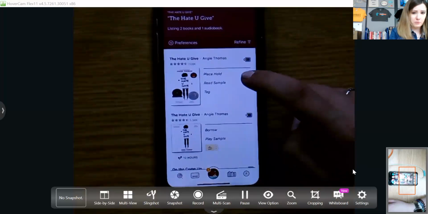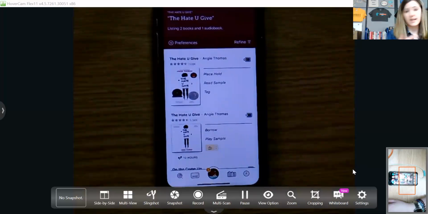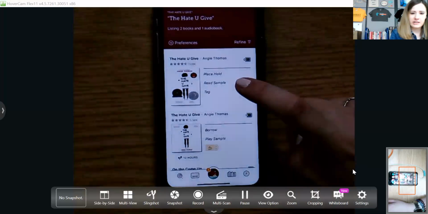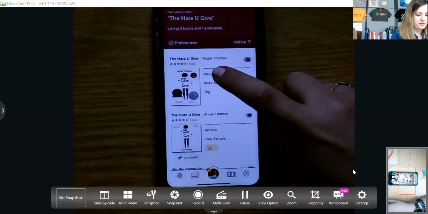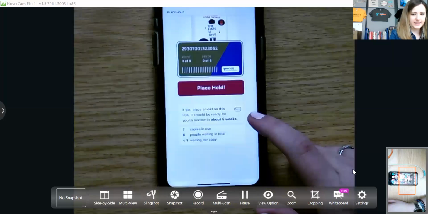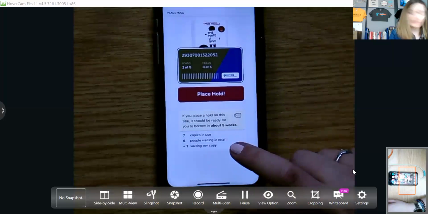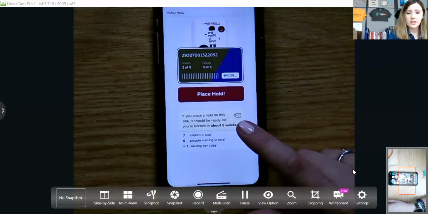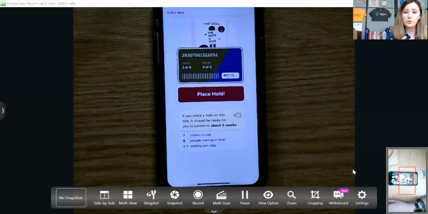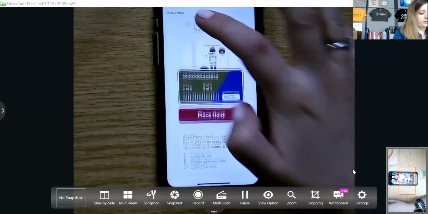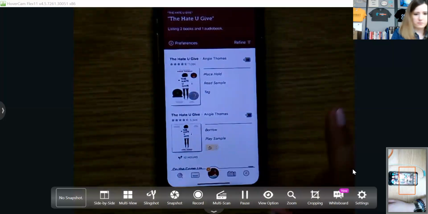If I want the ebook, and I love reading ebooks on my phone because then I always have it with me. I always have more than one book on my phone. So if I get stuck in a waiting room or I am waiting somewhere without a book, I have one with me. So if I wanted to read the ebook version of The Hate U Give, I would have to place a hold on it. So I can see here that there are 6 people waiting for 7 copies of the book. So I would be expected to go off the hold list in about 5 weeks. So I'm not going to place the hold. I want to have it available for other people.